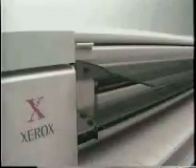When print media is fed into the copier, the Xerox 3001 offers the fastest first copy-out time in its class. In everyday operation, it will produce your first copy in just 23 seconds, at the same time maintaining the superb image quality customers have grown to expect from Xerox technology.